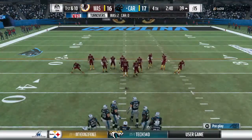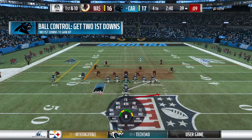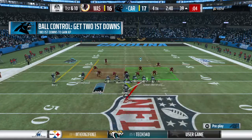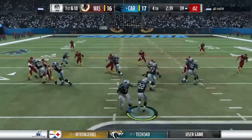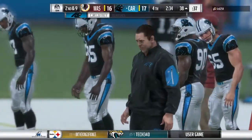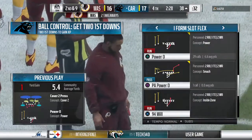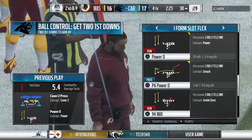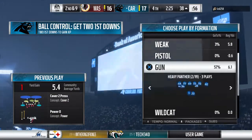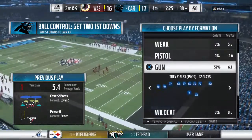And they'll start this drive with very good field position. Newton going to hand it off to McCaffrey. And he'll be stopped up quickly here at the 38. Credit him with a 1-yard gain there to make it 2nd and 9. Got to figure now, after getting that turnover, they're just going to be happy to keep the ball on the ground, right? This is where covering the football, taking care of the ball, all the ball security terms that have ever been used, they come into play for the guys on offense right now. Just take care of it, and they've got a good chance of ending up winning this game.